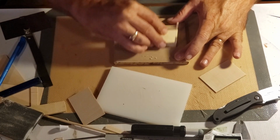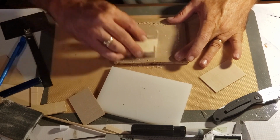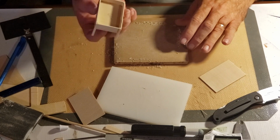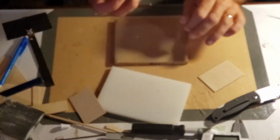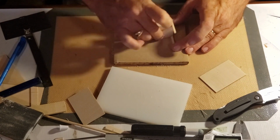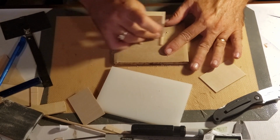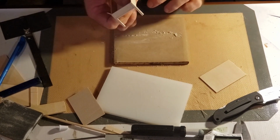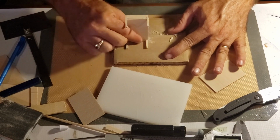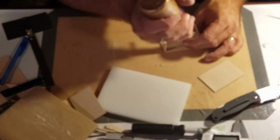And that sanding block that I'm using there has a piece of cork underneath it, which gives it a nice smooth, soft surface so that it doesn't damage the flat surfaces of the piece of wood that's underneath it. And I think it's 220 grit sandpaper that I'm using. Just trying to get everything nice and even and smooth before I ultimately paint it.